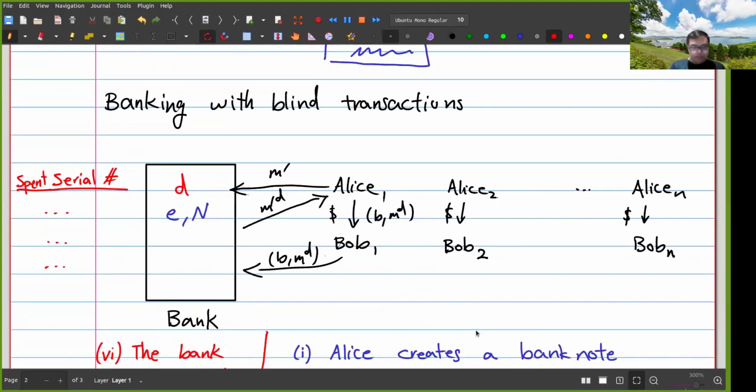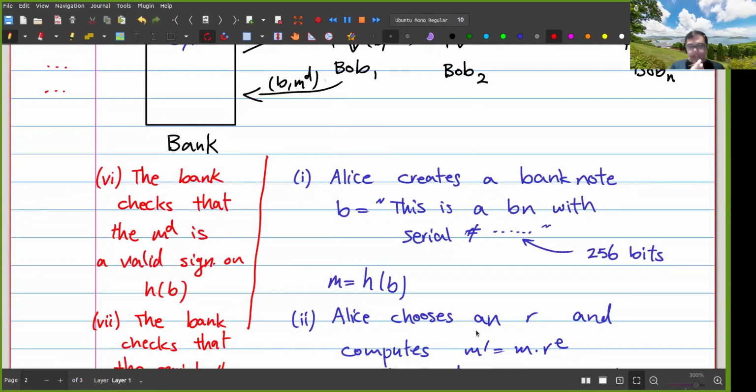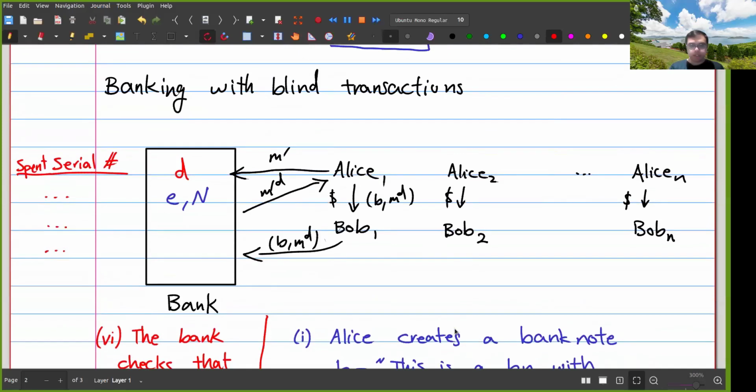I just want to add one last point for today's lecture, and that's about, again, double spending. So here we said that Alice gives the banknote to Bob, and we had a problem here. The problem was that Bob didn't really trust Alice, and Bob was thinking, well, what if this banknote is already spent? What if Alice has given this banknote to someone else as well? So the only way that Bob had to really verify that this banknote is a valid banknote and it wasn't spent before was to go back to the bank and deposit it.